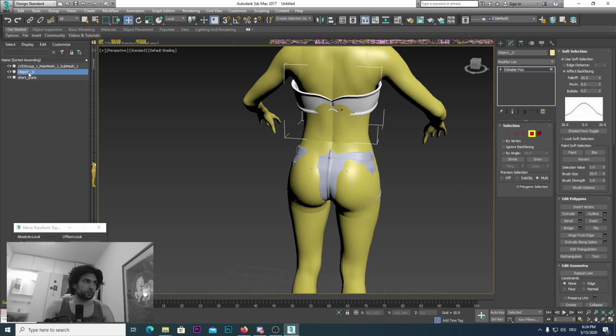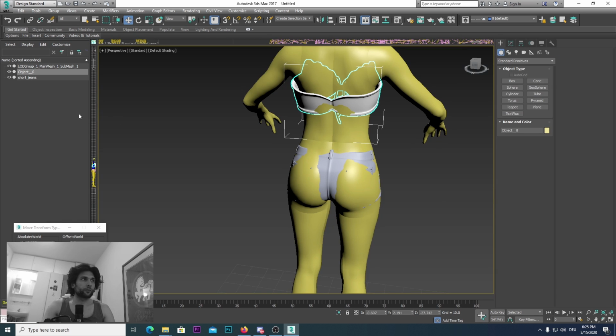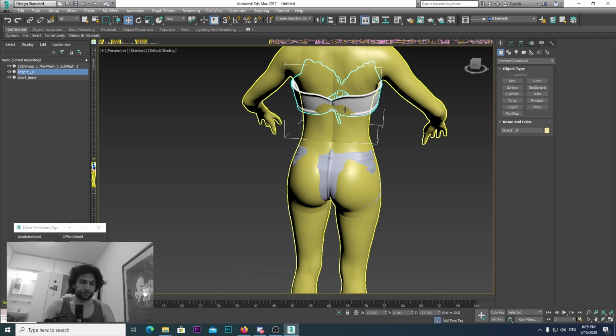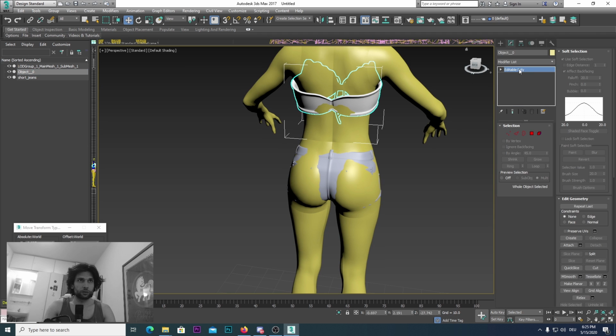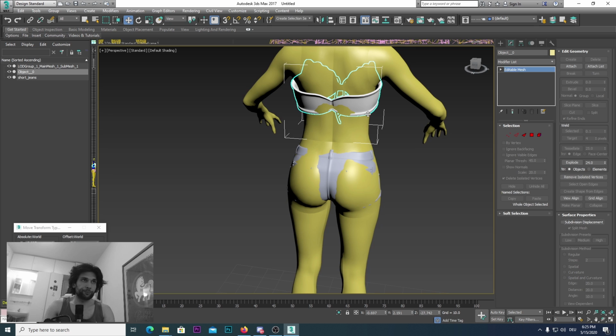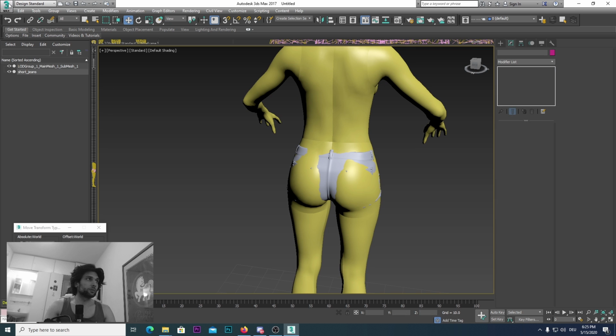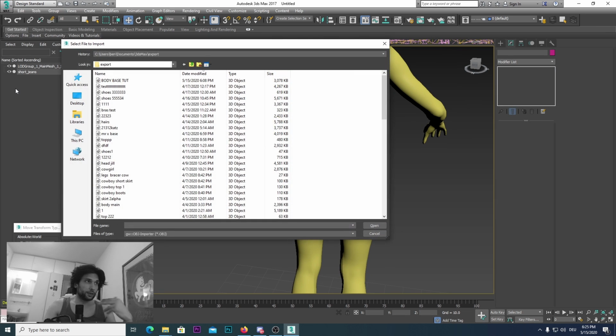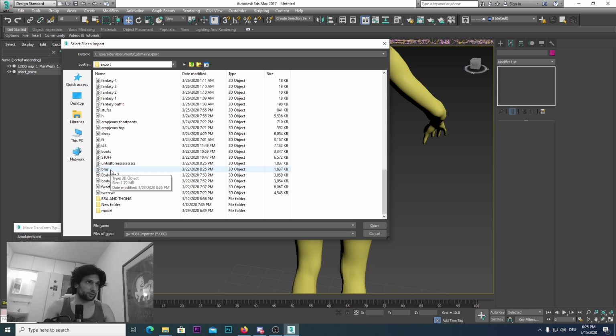You know what? This bra is messed up, man. I think I messed it up just a bit. Sorry. But this is good. If you destroy something, then change it back. Remove this. Import new. It's better to import this entire thing new than to try to work on it as much as you want, because nothing will happen.